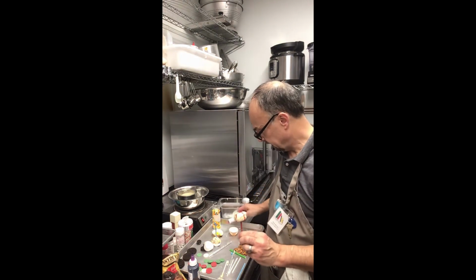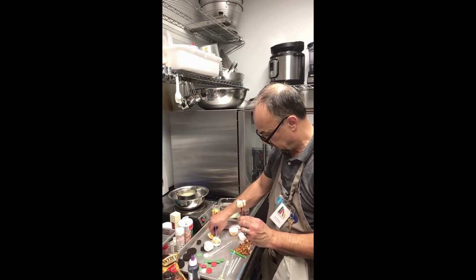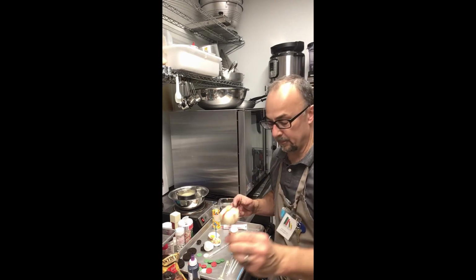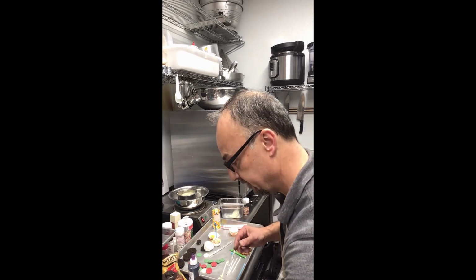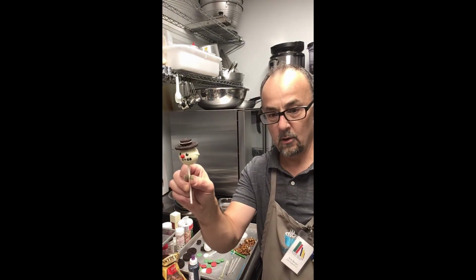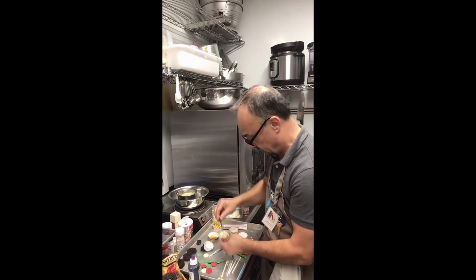Like that, and then if you wanted to, you could take a yellow candy ball and drop it in the middle. Here's a cake pop present. You put it in your stand. We got a snowman cake pop, a big one. There's another snowman cake pop. There's a cake pop that's upside down.